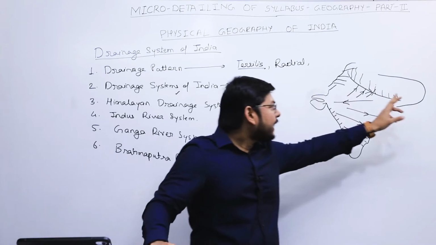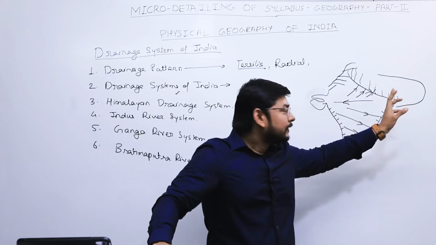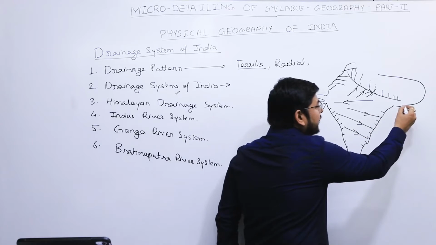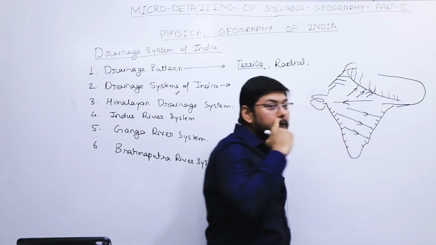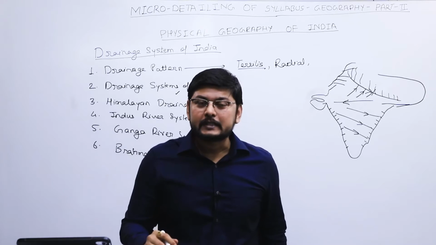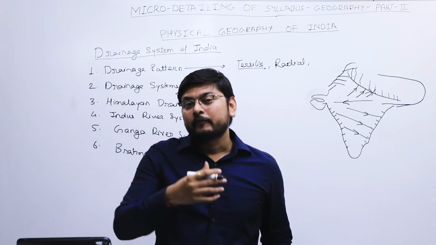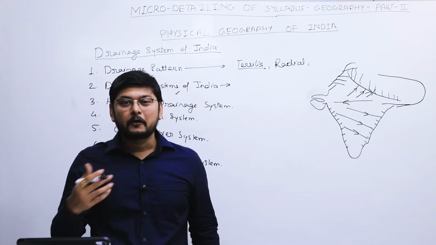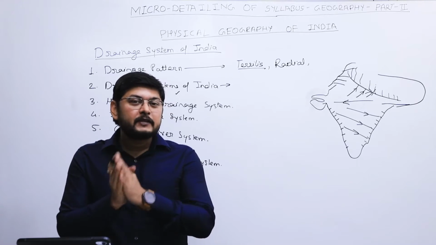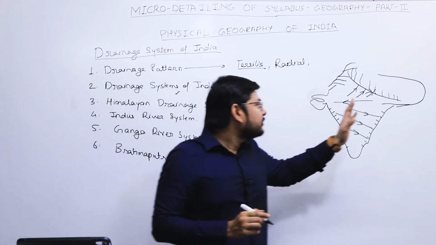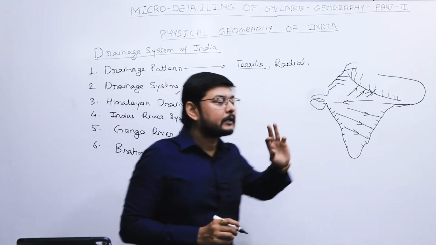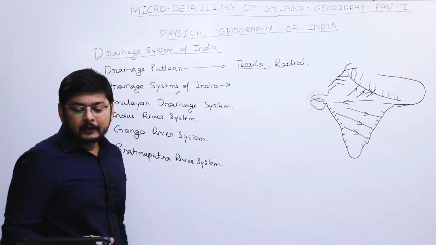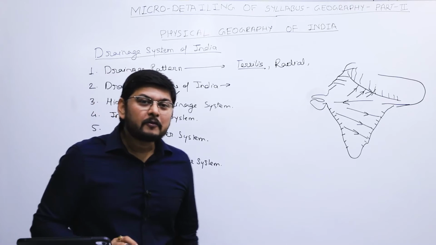Now, as it enters India, its direction and its flow change, and this river system flows through different territories and regions, which define the northeastern part of India, its economy, its biogeography, and the type of vegetation present there. So all these things we will be studying in the part of the Brahmaputra river system. Now, after the Brahmaputra river system, we have different river systems of peninsular India.